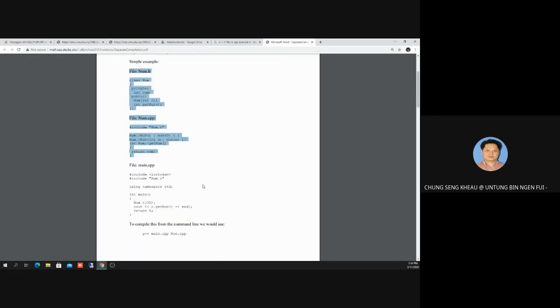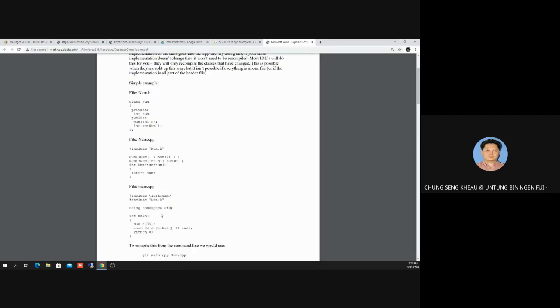Of course you need a main file. Here is the main, so you use this in the main. There is only one main file to run the code. Can you see? Capture this one.